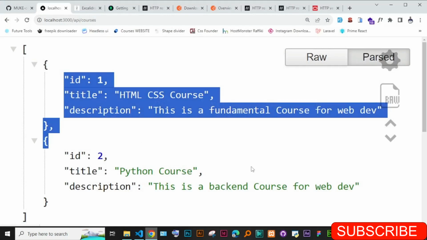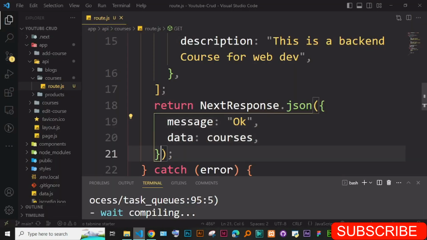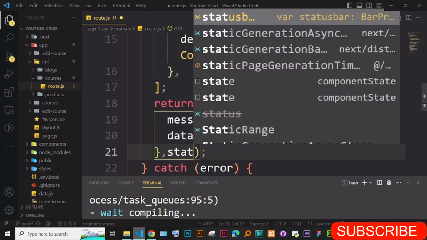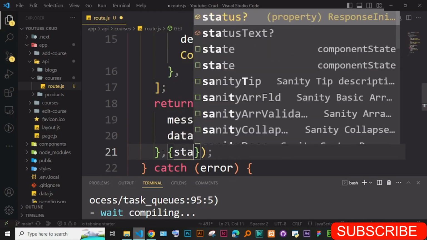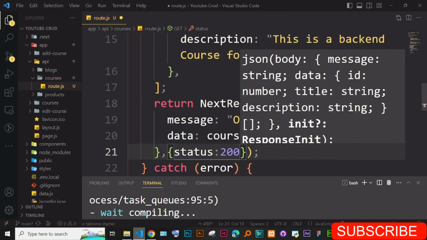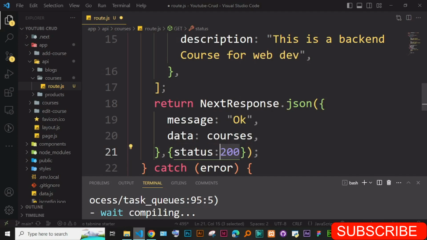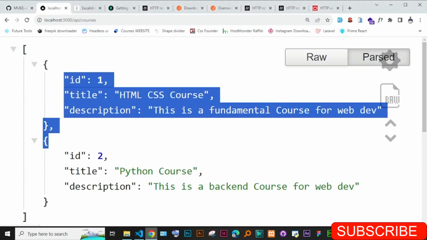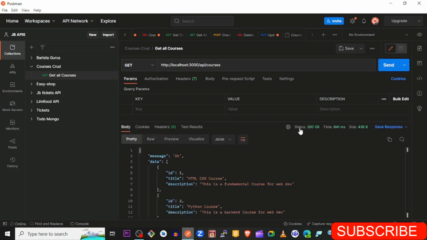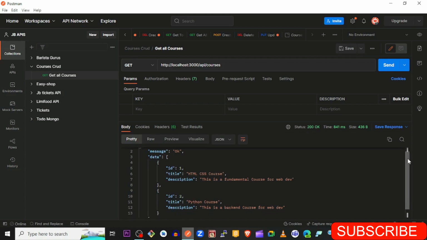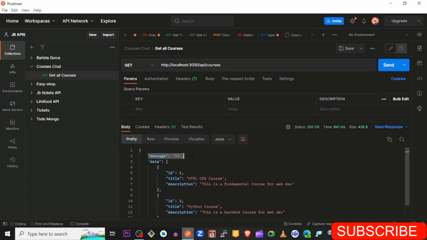And by the way, we can also attach the status code. So just say status, and you attach it as an object. So you can say status 200, which means okay, or which means successful. And if you do that, let's go back to our Postman. Now let's make the same request, send. This time you can see that first of all, we have the status here 200. So you can see that we have our message, and then we have our data now appended onto this data key. You see, this array is now on the data.